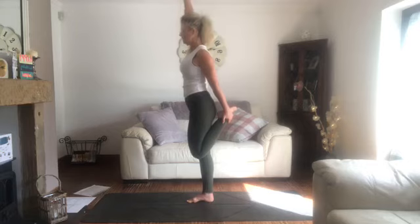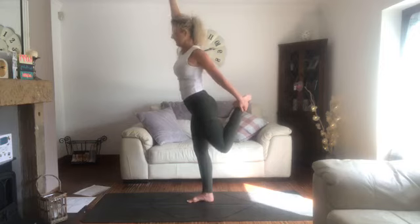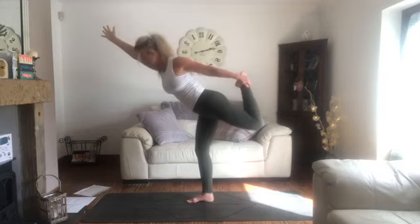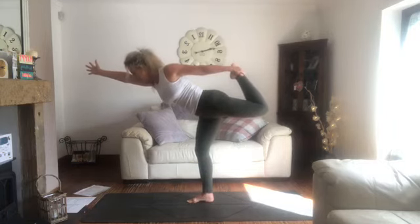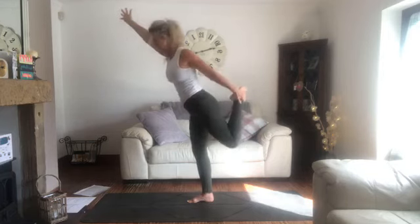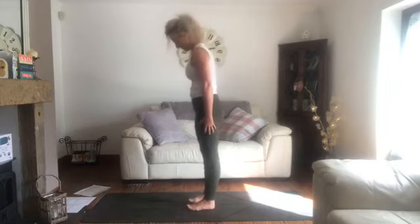Nice quad stretch to begin — if you have the foot behind, pull it towards the bottom as you reach up to the ceiling with your left hand. As you push into the mat with your left foot, really reach up high and keep the left side of the body still — we're not tilting forward just yet. Start to push the right foot into the right hand, kicking back as far as you can, and when you can kick back no more, option to tilt forwards. Find that balance between reaching forwards with the left hand and kicking back with the right. Don't worry if you're wobbly or fall out. Reaching forwards, kicking back — for three, for two, for one. With control, release.